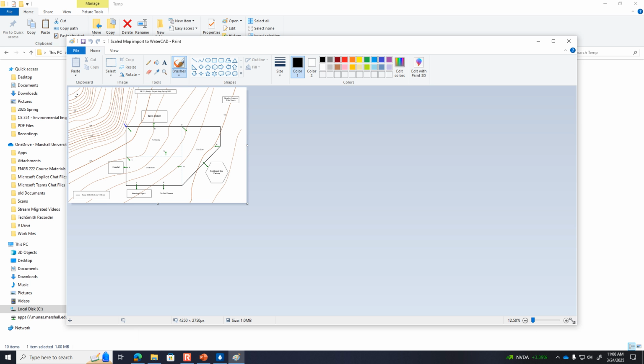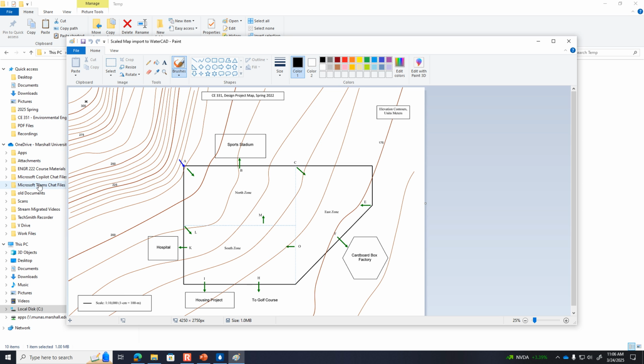It's our network. You've got a very similar map. I think the only thing that's different is it doesn't say Spring 2022 on yours. But the number of pixels and the scaling of it, I've intentionally scaled this so that each pixel is 1 meter. And so the way we're going to test that is if you were going to draw a pipe that's this long, which in printed space is 1 centimeter, that should be 100 meters if you draw a pipe on top of that line and it's scaled correctly.